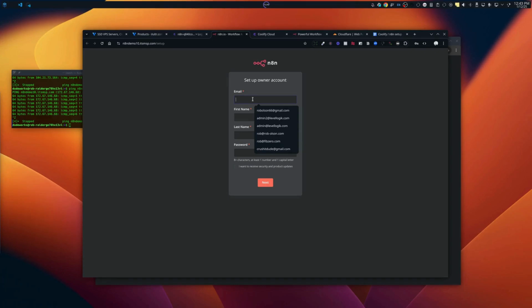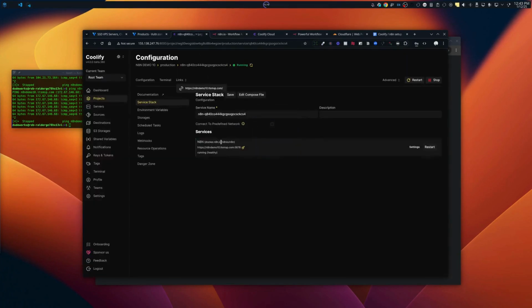The cool thing about this is we didn't have to do any command line stuff. The hardest part we had to do was setting up the DNS on Cloudflare, which was just a matter of installing an A record and adding your IP and giving it a domain name, going back into Coolify and adding that in our service. That was really it.